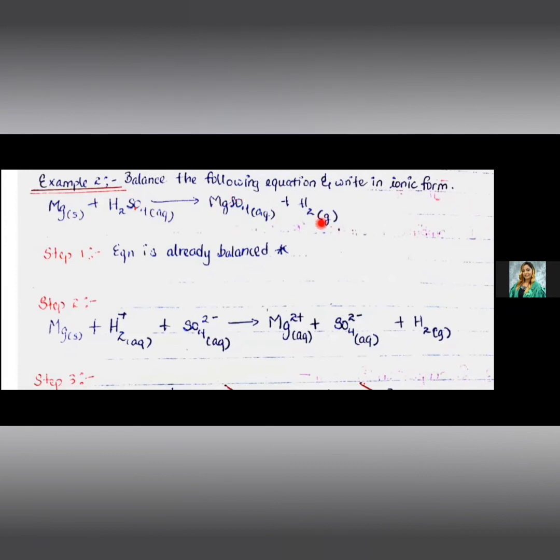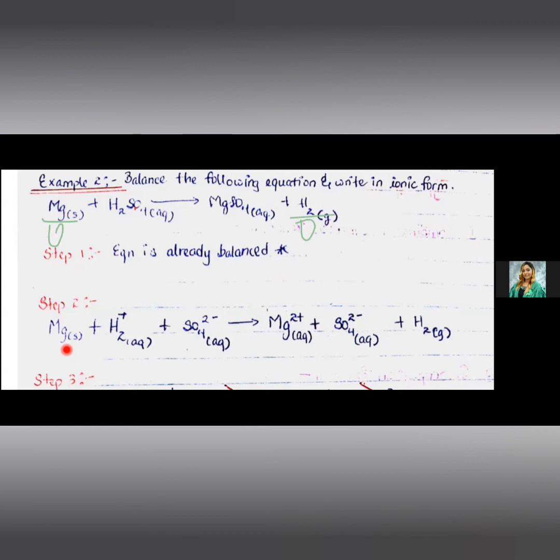Let me double check to make sure it's balanced. 1 magnesium, 1 magnesium. 2 hydrogens, 2 hydrogens. 1 SO4, 1 SO4. So step 1, your equation is already balanced. You don't have to balance that. So we move down into step 2, where we express everybody in terms of their valencies. One of the exceptions is that if you see an element by itself, the valency of that is 0, so we don't write down a charge there. Magnesium and hydrogen, on either side of the equation, are by themselves, so you need to write them as themselves.